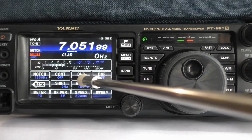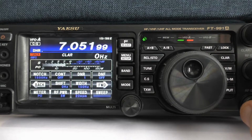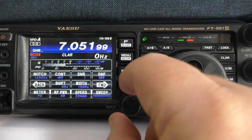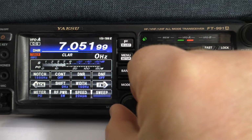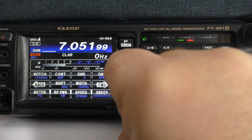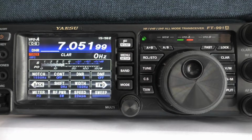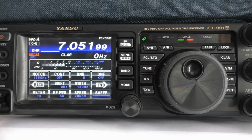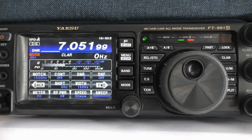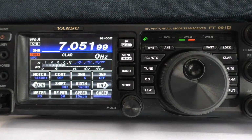DNR uses 15 different algorithms, and we select it, and you'll use your multi-knob, and let me turn my sound up here and see if you can see any distinction. So you see really not much of a distinction. But it uses 15 different algorithms to analyze and suppress different noise profiles encountered on the HF and 50 megahertz band. Press the DNR button to turn it from off to a number, then use your multi-knob, as I just showed you, to select one of the 15 different algorithms, which best improves your signal. You'll need to spend some time and play with this to find out which algorithm works best for you.